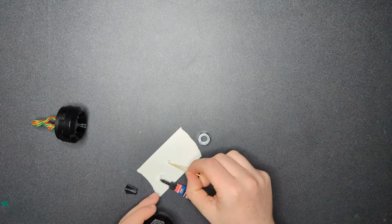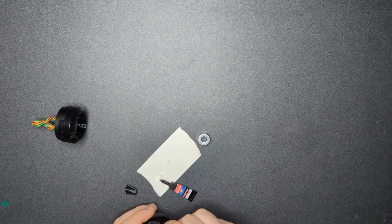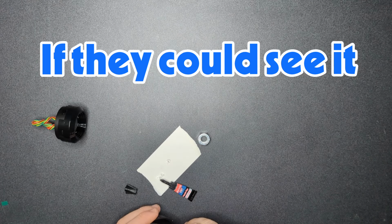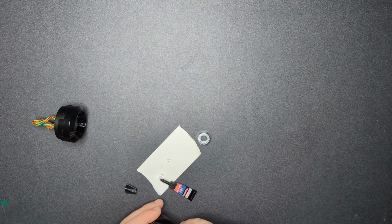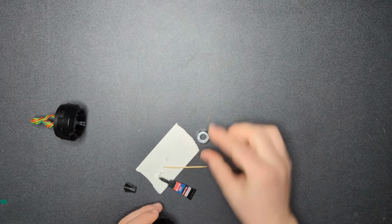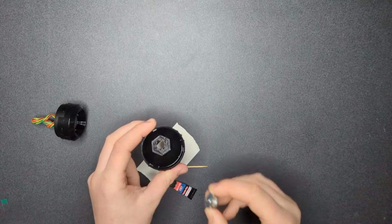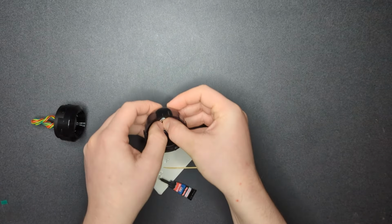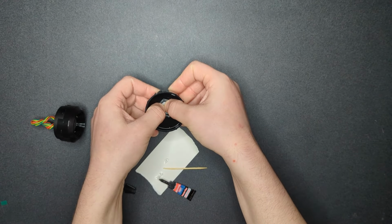All you model makers out there are probably screeching at the camera saying, what is he doing? He's doing it wrong. He should have put the cap on the nozzle. I probably should have. But hey ho, I didn't. Then what we'll do is get the nut. Got some super glue in there. That should just comfortably get in there. Press it down for about 10 seconds.